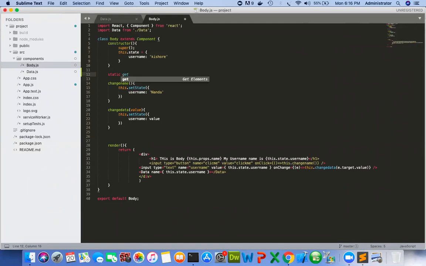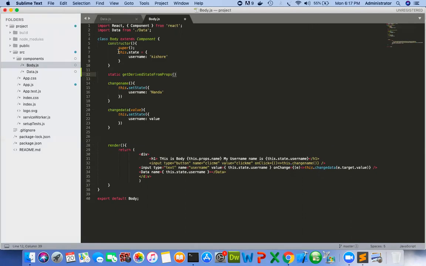So whenever a component is loading, at that time, if properties are changing, then it will be executed. Okay, this is mainly for setting a default state for the component.